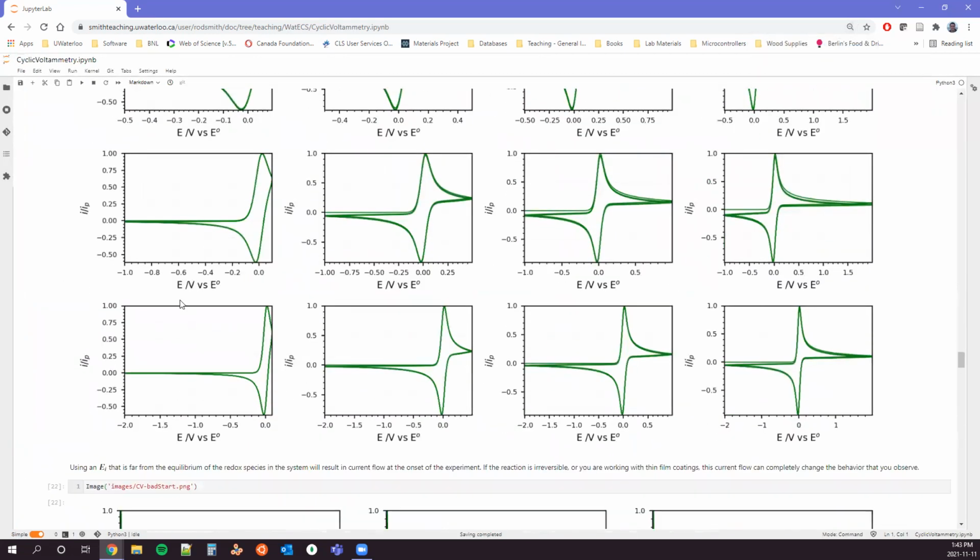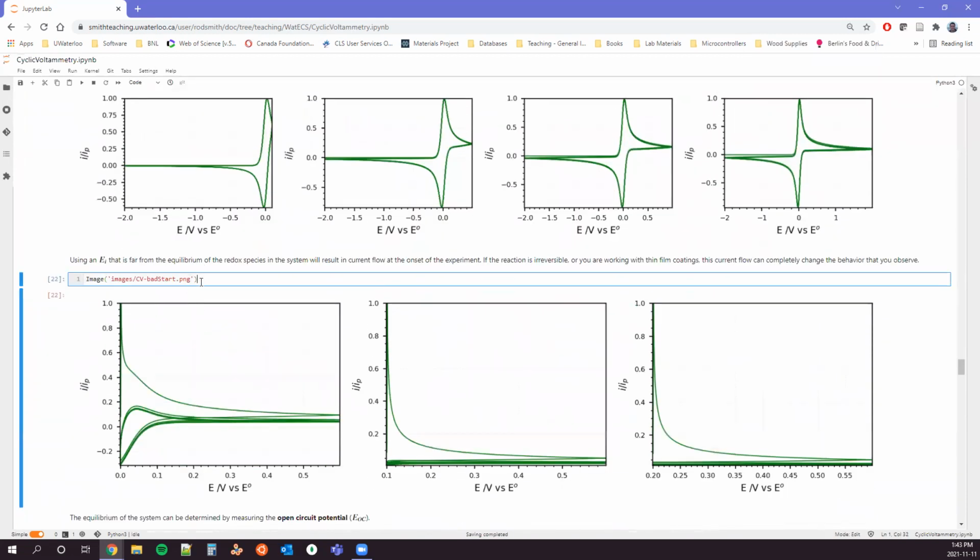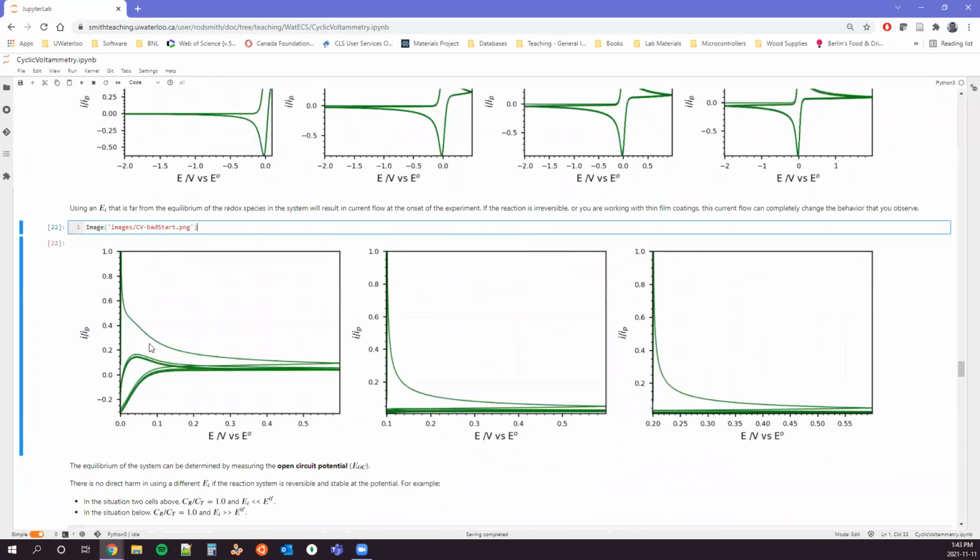We want to be careful. If you're studying a new system, you have to think about what is actually in there. If we do a bad start, for example, if we choose our initial voltage to be something that's far away from our equilibrium point in our solution or on our surface, here's what we would expect to see. Here we're in a fully reduced system. We're starting at the formal potential. We see this huge oxidizing current flow. And as we go forwards, it gets worse and worse, right?